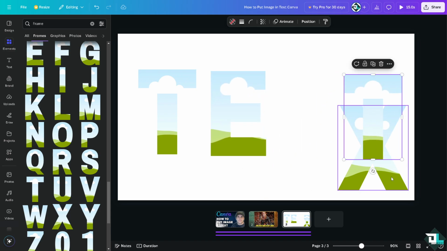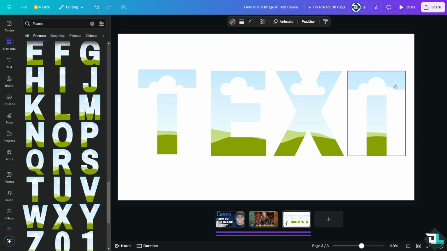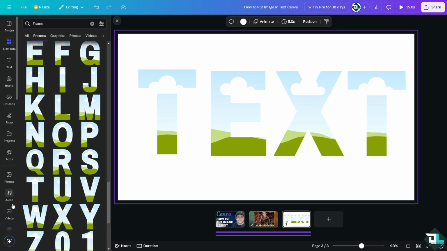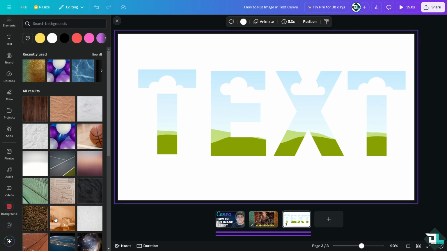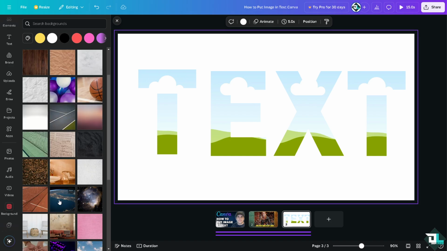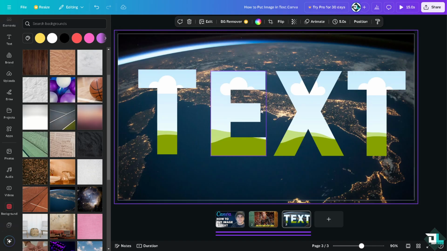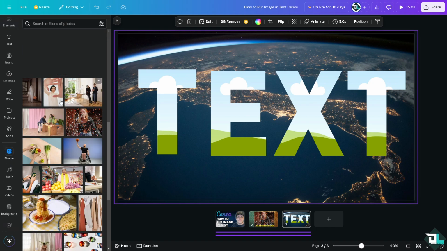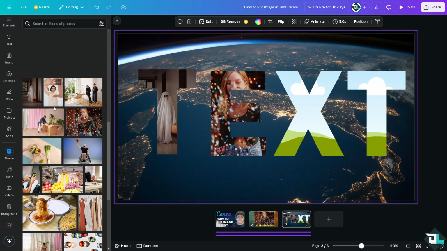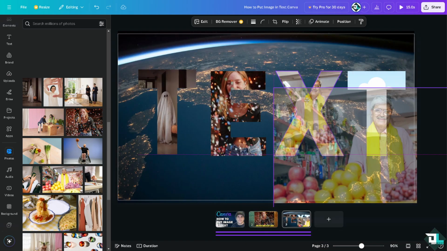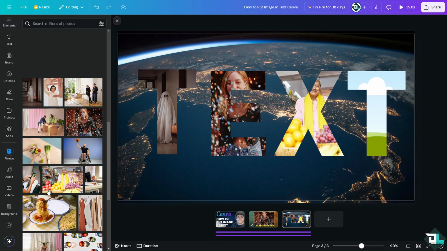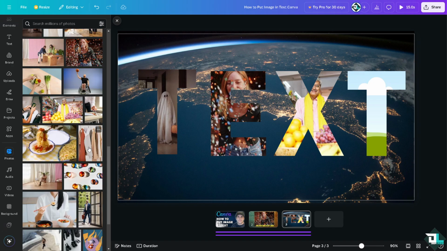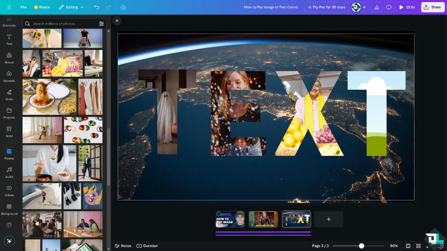now this is going to be a lot easier. I'm going to put in another background here. Maybe this time I'm going to be choosing the earth right here. Okay, so if you want to put an image here in the text, it's very easy. All you're going to do is go to the photos again, right? You can choose any of these, like this one, that one, maybe this. Just drag it inside the shapes in the text, all right? So for example, this.